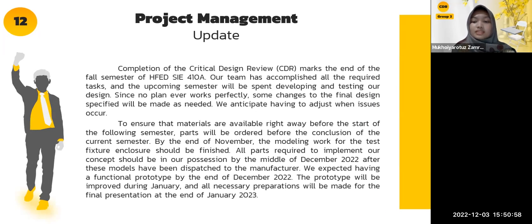For the project management update, CDR here marks the end of the fall semester of the human factor and ergonomic design. Our team has accomplished the required tasks, and the next semester will be spent developing and testing our design. All parts required to implement should be available in the middle of December 2022. After that, our model will continue to the manufacturer. Until the end, the prototype will be improved during January, and the finished product will be finished at the end of January 2023.